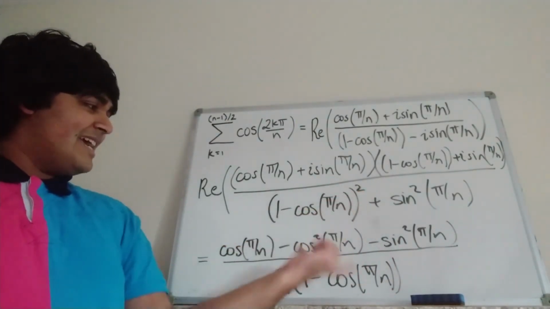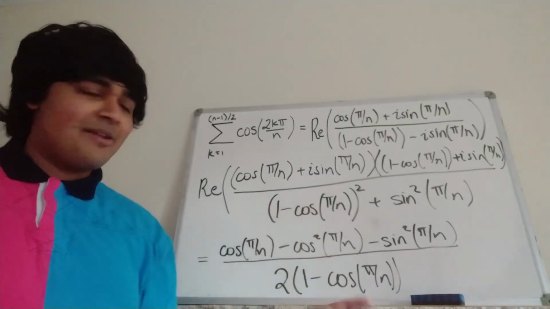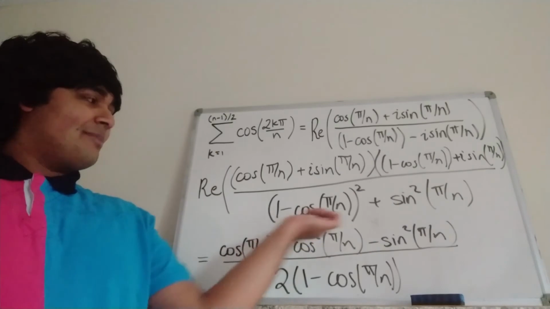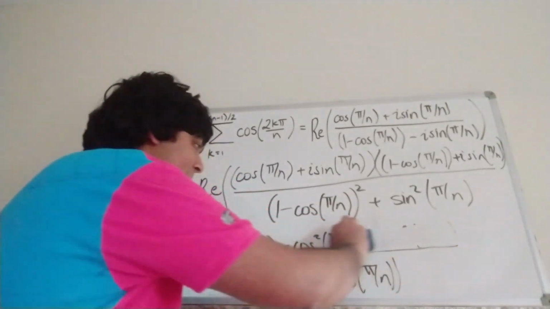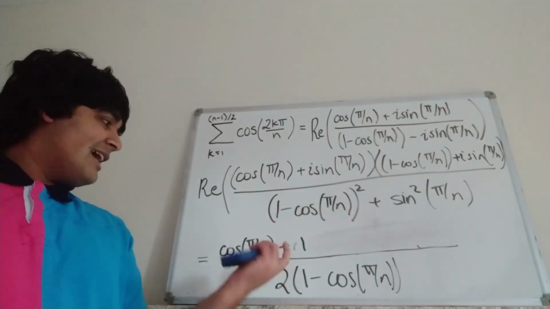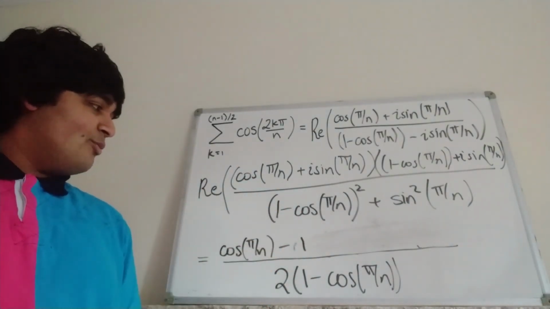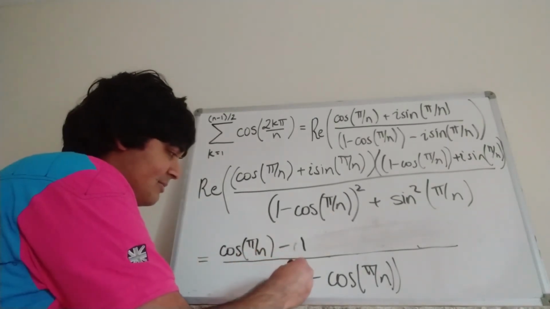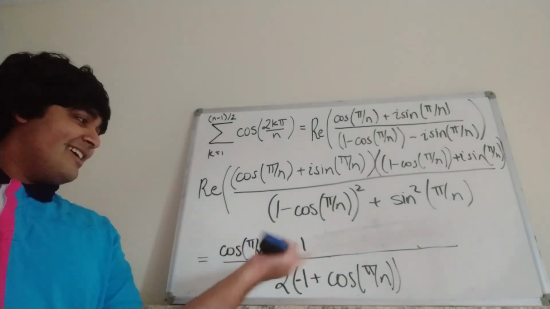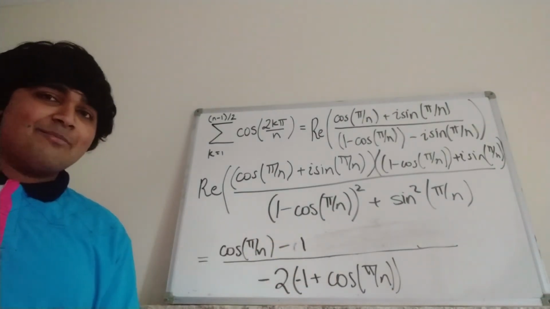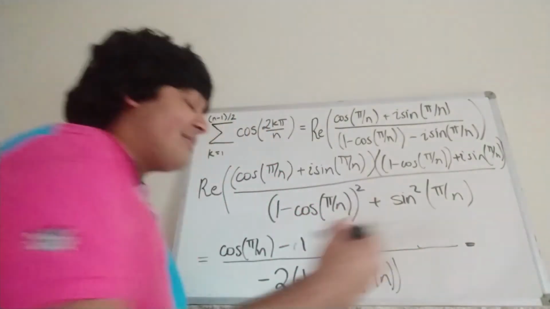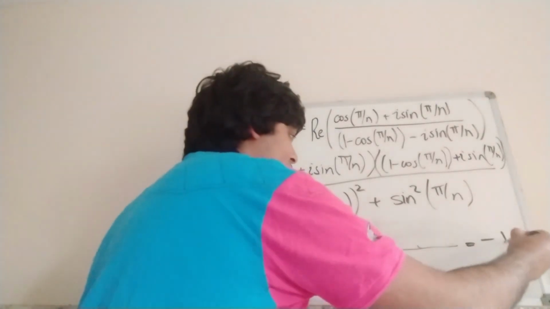Yeah, so just going from there to there, if you're unconvinced by this, just do it on a scrap piece of paper. I'm just doing it in a few steps because there's not much space left. Anyway, on the top, as I said, minus cos squared pi over n minus sine squared pi over n is just minus 1, like so. So on the top, we've got cos pi over n minus 1. And on the bottom, we've got 1 minus cos pi over n. But I can perhaps write this now as minus 1 plus cos pi over n and bring a minus 1 at the front. So cos pi over n minus 1 is going to cancel with the minus 1 plus cos pi over n. So all we're left with is 1 over minus 2, which is just minus 1 over 2.